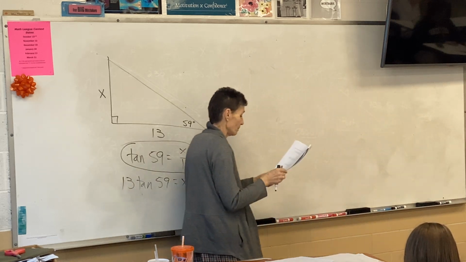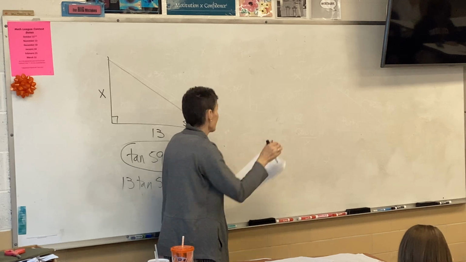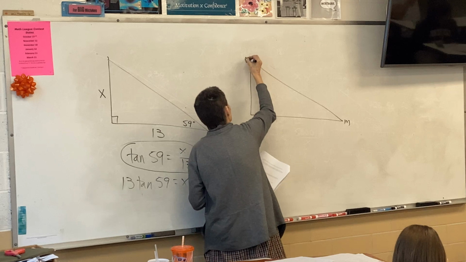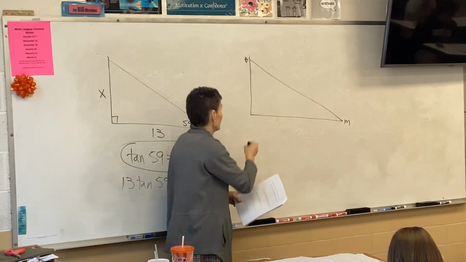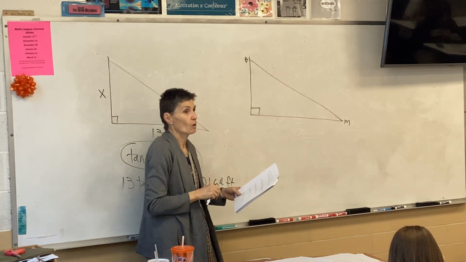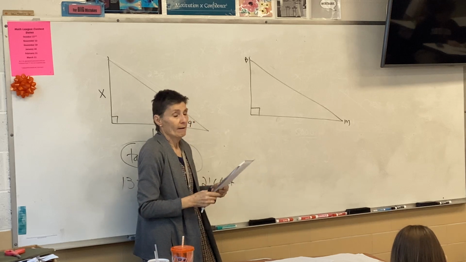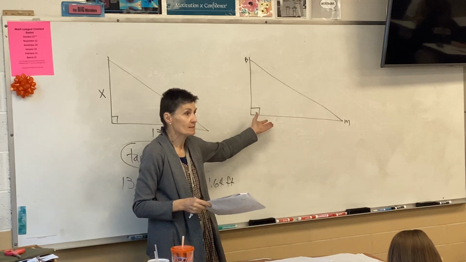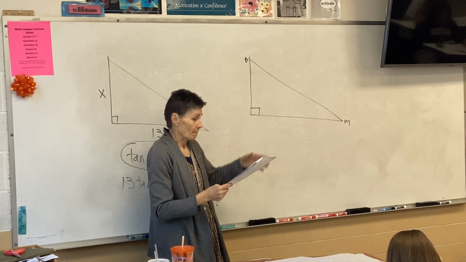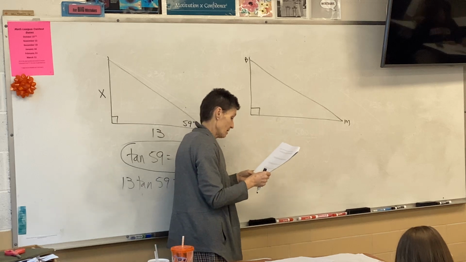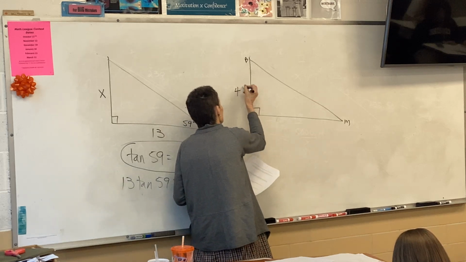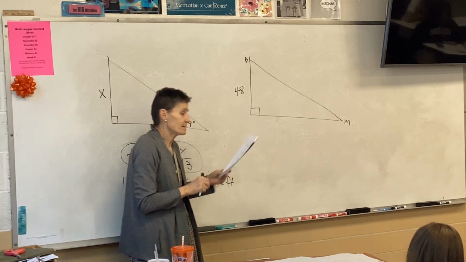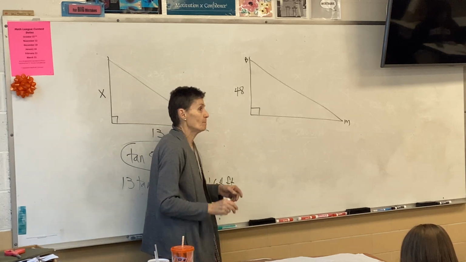Next, last problem on this section. I got a man looking at the top of the building. Have you noticed that every triangle you've drawn has looked the same? That's how it is when you're doing angles of elevation and depression, they always look like this. The building is 48 feet tall, and the man is standing 100 feet from the building.